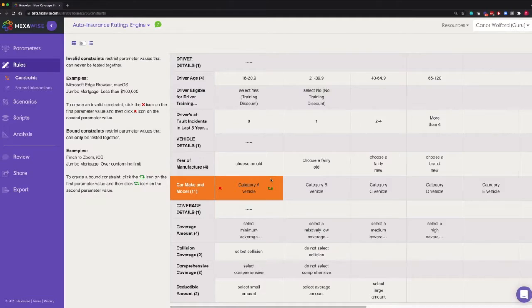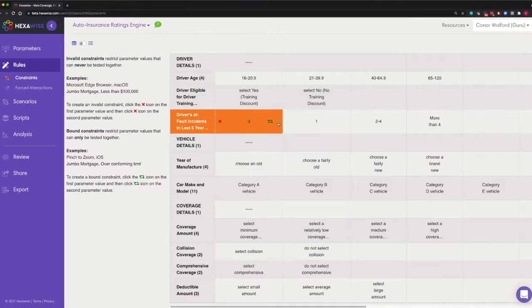More to come there in a little bit here. But again, in general, just looking at the standard constraints view here, more space to work with. Again, we can collapse that sidebar on the left to view even more of this, trying to eliminate a lot of the scrolling that you used to have to do in the past. And again, that toggle that you're seeing up there, we'll take a look at advanced constraints in a little bit. That toggle acts like it did for parameters as well, where we can now add our constraints in a more text-based format as well, using this new advanced constraints feature that we'll talk about in a bit here.